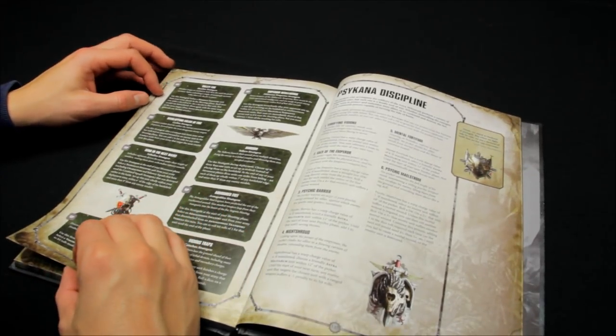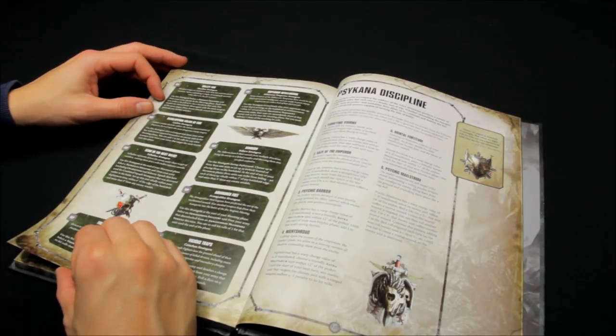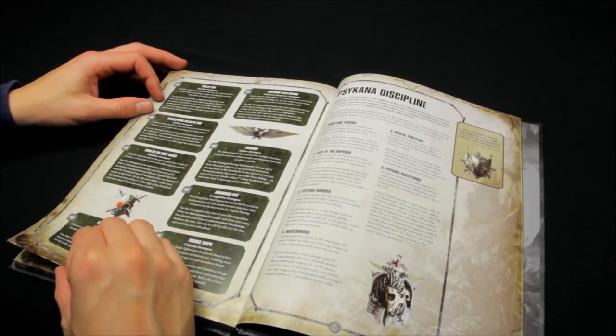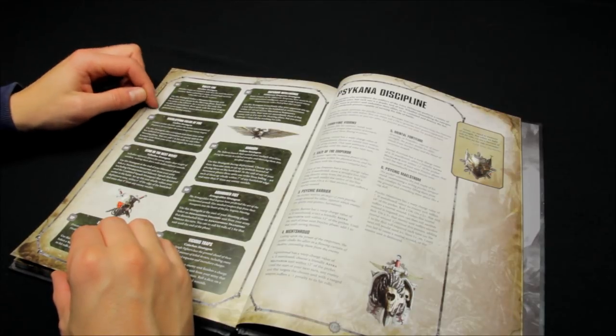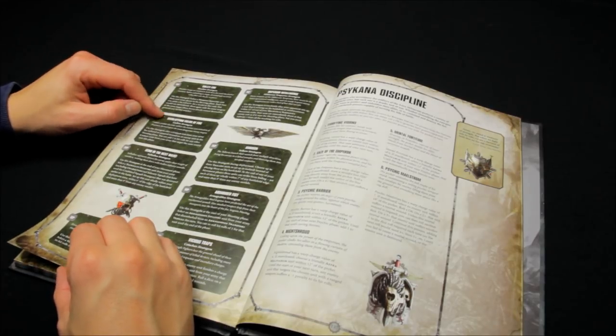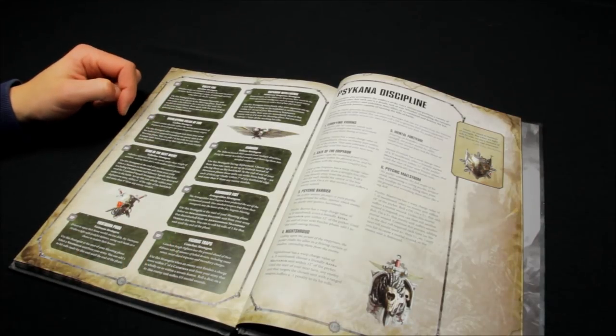Volley Fire. 1 command point. Use this stratagem before a Mordian infantry unit from your army shoots in the shooting phase. Each time you make a hit roll of a 6 for a model in that unit, that model can immediately shoot again with the same weapon at the same target. It doesn't generate extra attacks, so Volley Fire. Mordians. The Cadians.